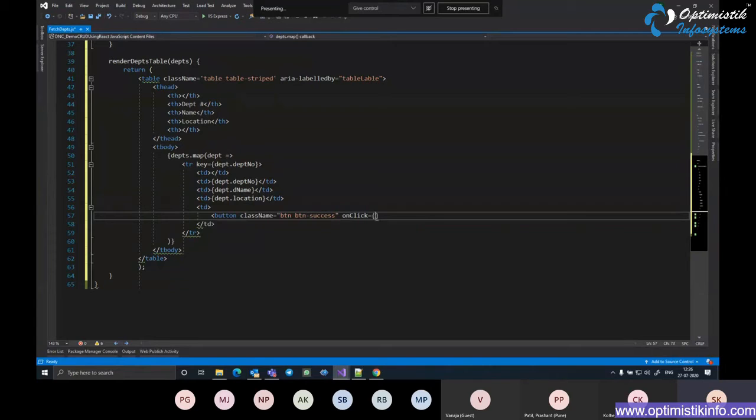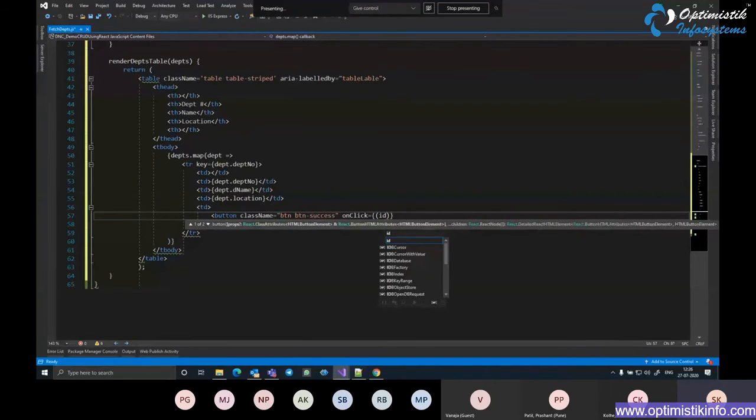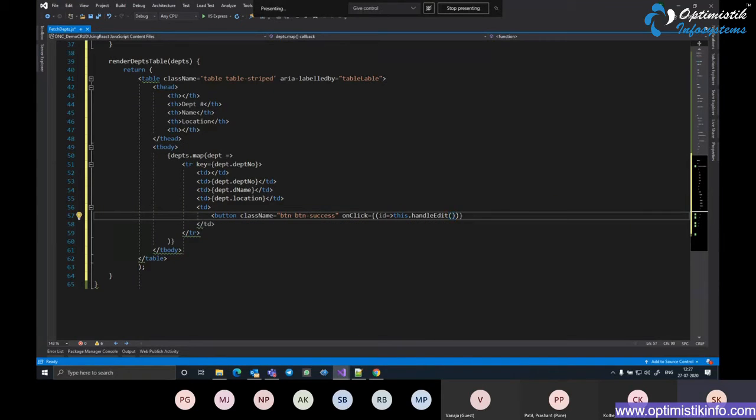So I say that is represented by an object which takes in the first parameter ID. In fact, it's a lambda function that I'm using. this.handleEdit. Again, helper method that we have not yet created, we will create soon. This takes in a parameter department number.